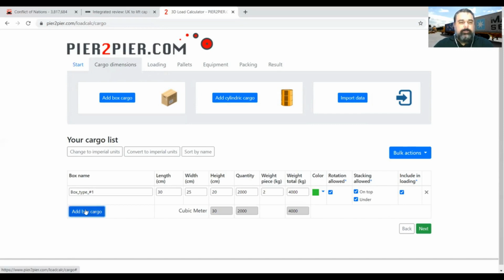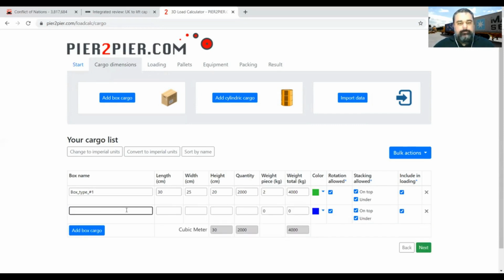Good. And I'll add now box type number 2. Box number 2 is going to be a bigger box. It's going to measure 50 centimeters by 50 by 30.